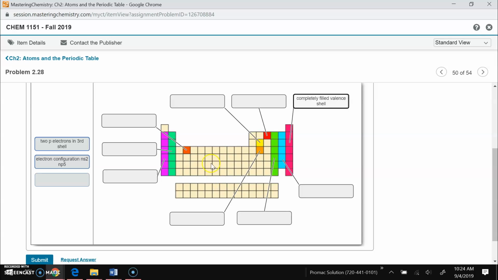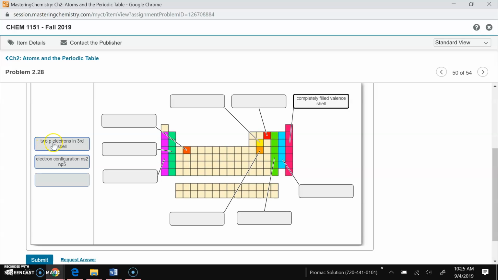This is where you need to know where the blocks are. The transition metals are the D block. This chunk down at the bottom is the F block, the lanthanides and actinides. These purple and green on the left, including hydrogen, are the S block, and helium is also S. The quadrant that includes the stair step, with some metals and all the nonmetals, is the P block. So you're looking in the third row or third period, and we use periods as shell numbers, at least for the S's and P's. Obviously we differ when we get to the D's.